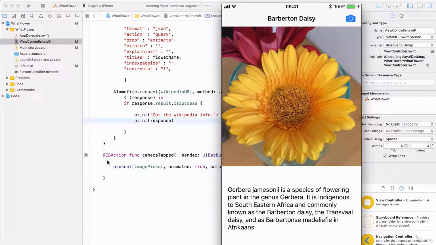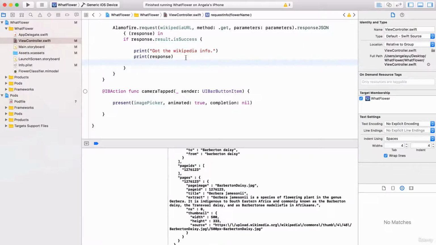We've done this before in both Clima and FlashChat, so I want to set it as a challenge and see if you can turn this response into a JSON and then parse that JSON in order to grab the relevant extract and put it into a label. It might involve a little bit of design work as well. So here's a hint before you start working on the challenge.